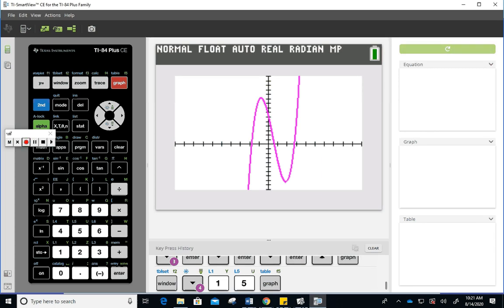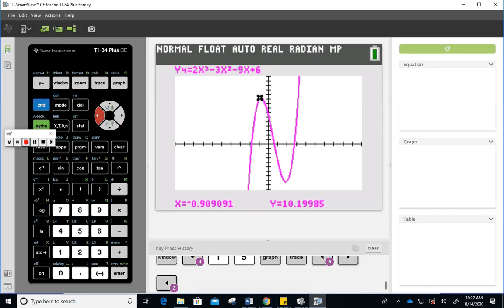So I want to remind you that if I want to trace, and I'm going to trace to the max, and I'm watching my cursor go to what looks like the tip top of that curve, but I'm also watching my Y values go 8.39, 9.28, 9.90, 10.22, 10.19. So 10.22 appears to be the highest Y coordinate I get to. Go to the left of that once or twice so that you've got a lower Y value.